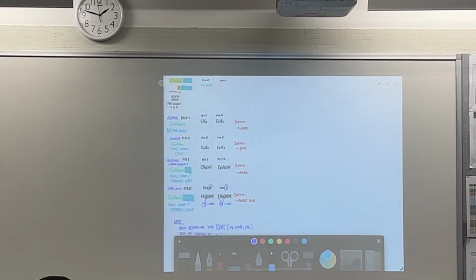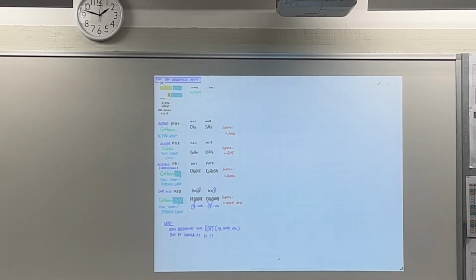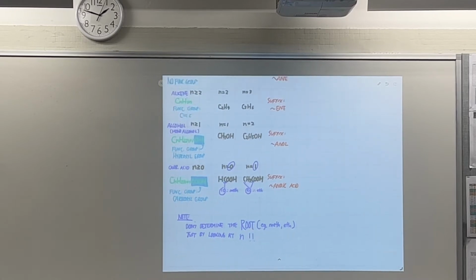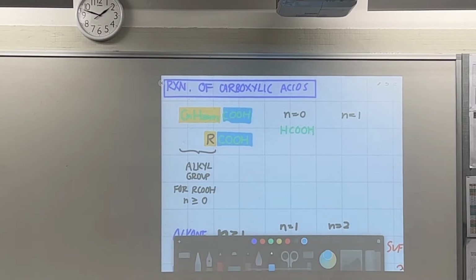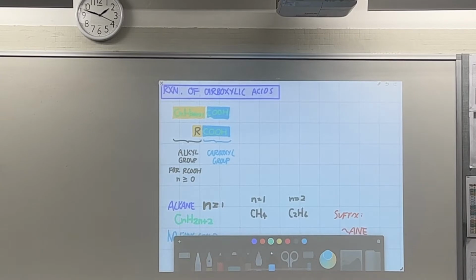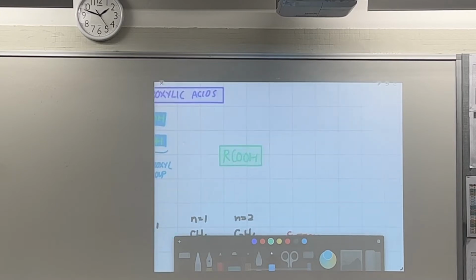Okay? Right. Now, back to what we were discussing moments ago. The carboxylic acid, okay? So this group, remember the blue group, the one I highlighted in blue, is the carboxyl group. And we have a few reactions of carboxylic acid. Let me draw this flow chart. You have RCOOH. They can react with alcohol to form ester.